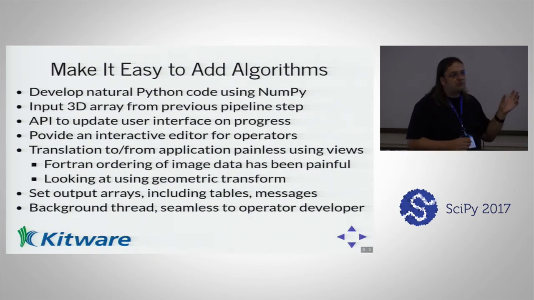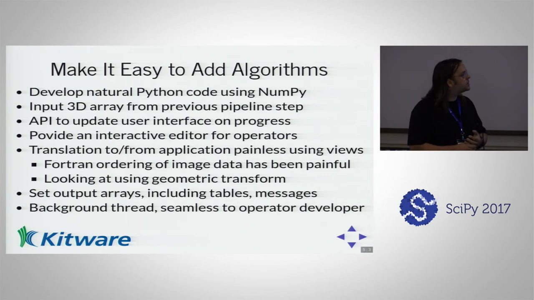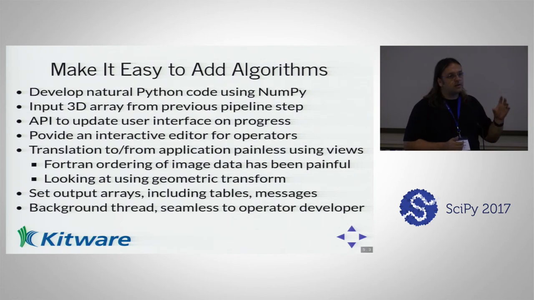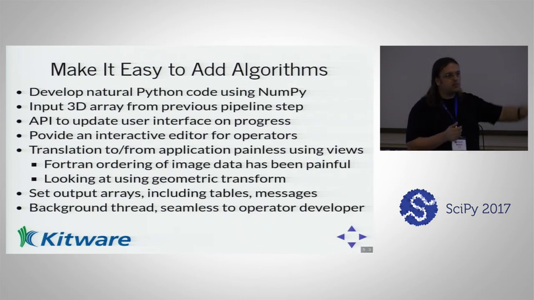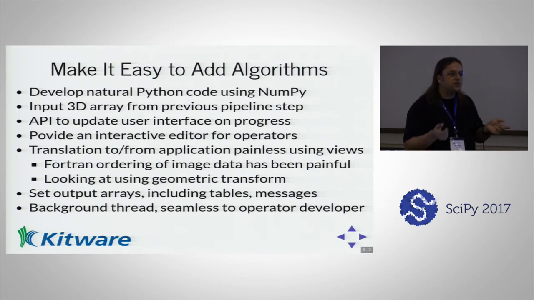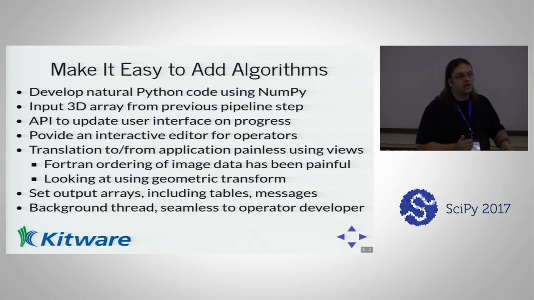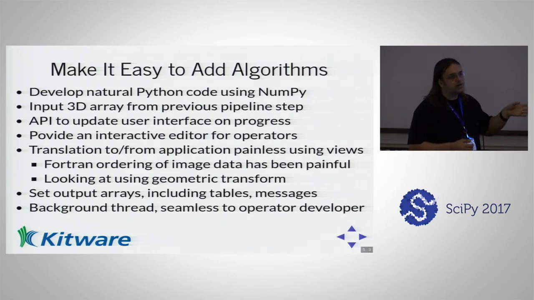The idea is that it's as easy as possible to go from a new algorithm to something running interactively in the GUI. Most grad students and postdocs are not going to set up a full development environment or write C++, but many will happily tweak Python code — and they found the same with MATLAB. So we've developed the most natural interface we can for doing things in NumPy, giving you a 3D array from the previous pipeline step. We also give you an API that lets you update progress — if you know it's an iterative process, you can tell us you're 20% of the way through and we'll show that in a progress dialog, with synchronization handled in the application.